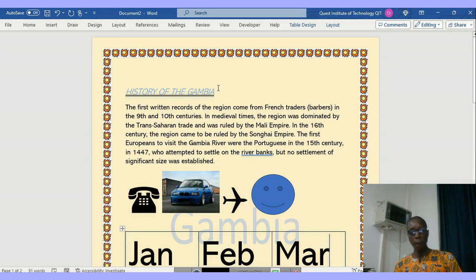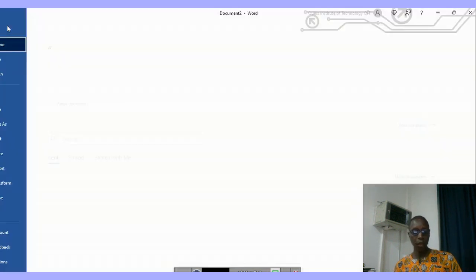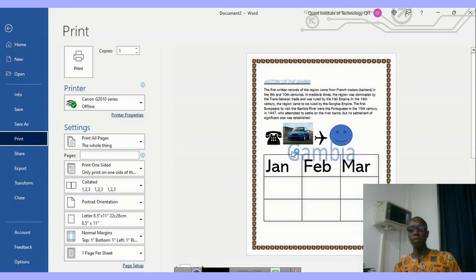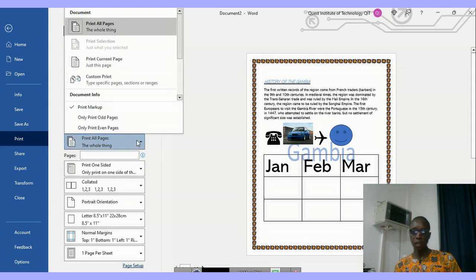Okay, so I am going to show you the final outcome. Let's say print preview of this document. What are you going to do? We are going back to the file. I just click on the file. So where I am going next is going to be print here. I'm going to click on print. All right, this is how the document looks like. So if you want to print this document, this is where you select the printer. All right, after selecting the printer here, this is where you look at the pages you want to print. You can see them here.